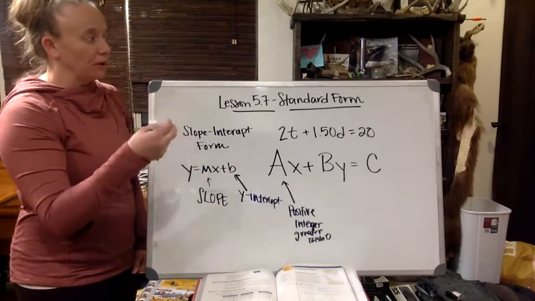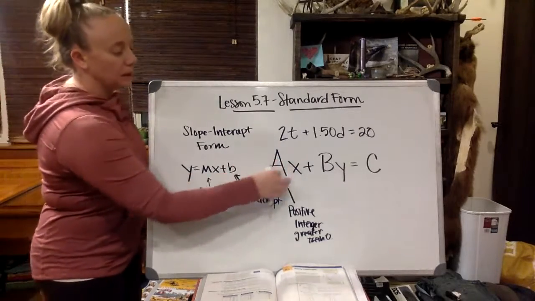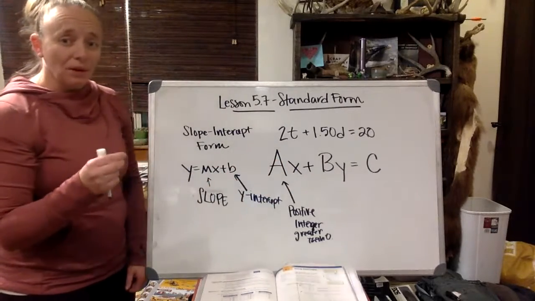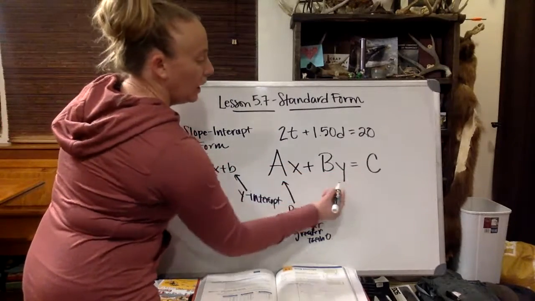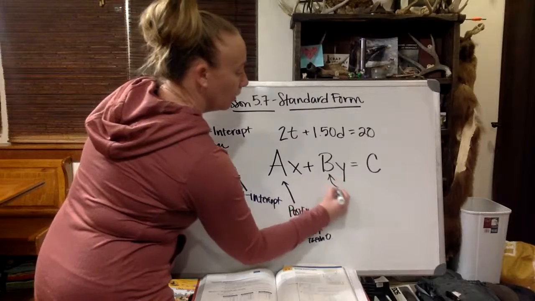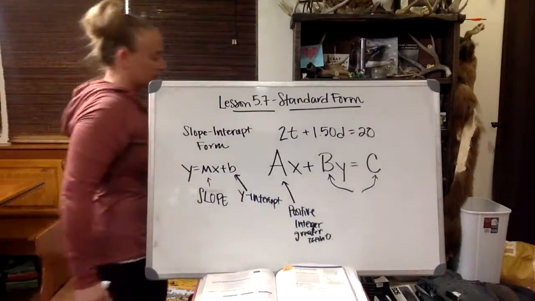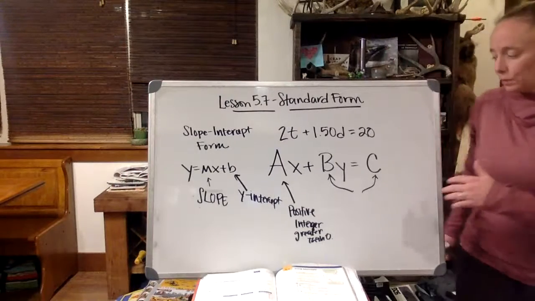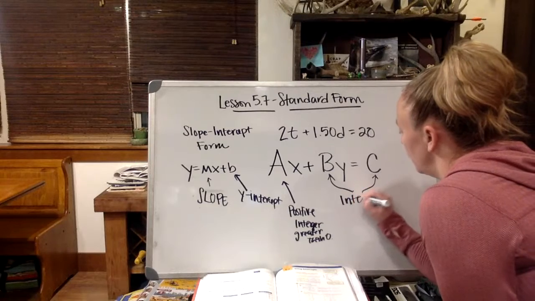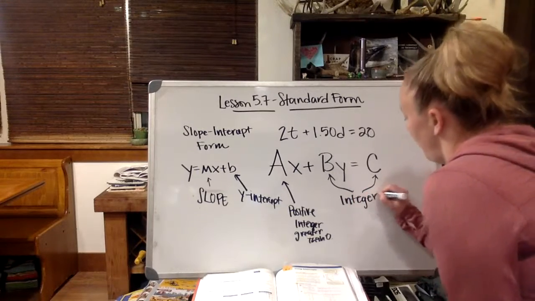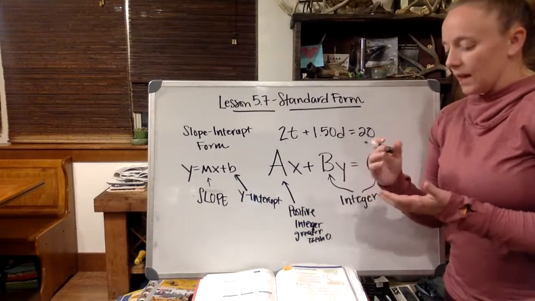So 1, 2, 3, 4, all the way up to positive infinity. It could be a million, I don't care. But it needs to be a number greater than 0, and it can't be a fraction or a decimal. If we then look at B and C, these also have some limitations, but they have a little bit less of a limitation. The limitations for B and C are these. It needs to be an integer, and that's it.